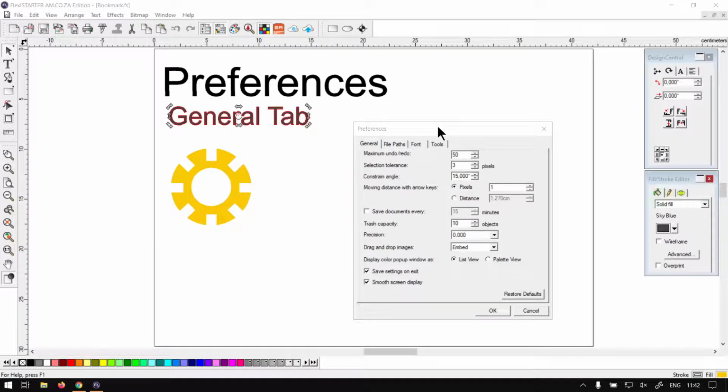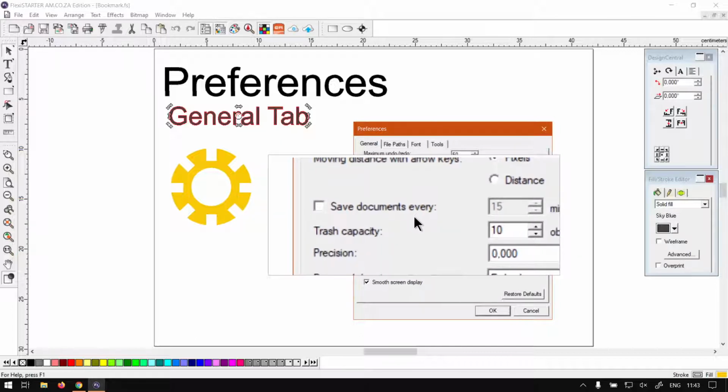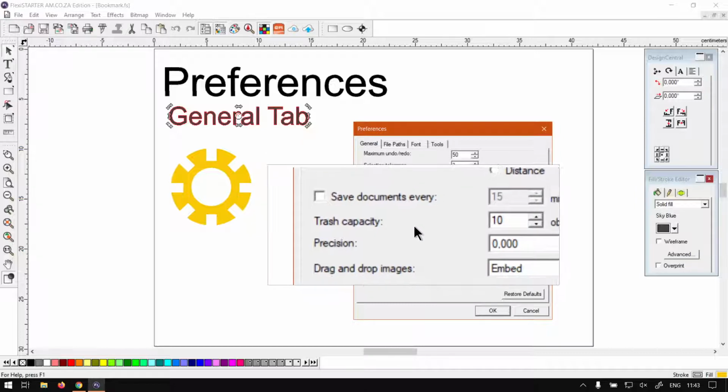Now, just a reminder, this is part 2 of the General tab, and this is also part of a mini series for the preferences. So you can follow the relevant links or videos. In the previous video, we already covered everything on top here, all the way to auto save, or save document every and then a time. So today we'll be looking at the rest.